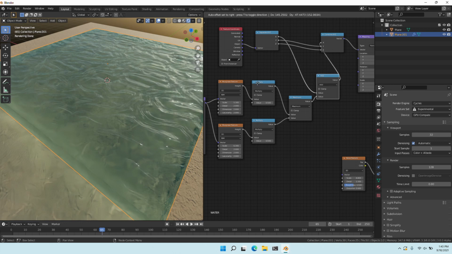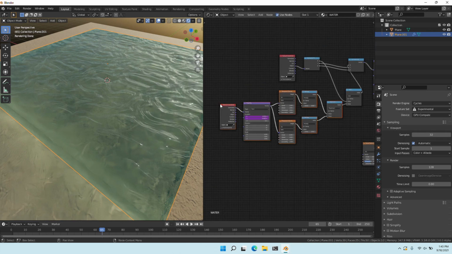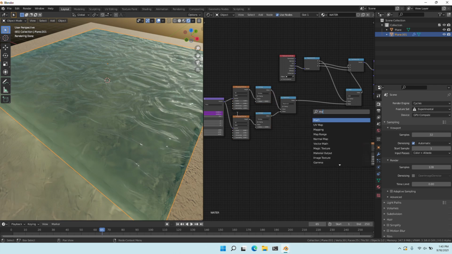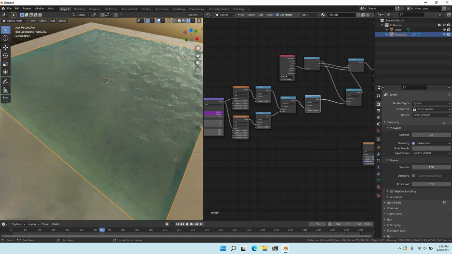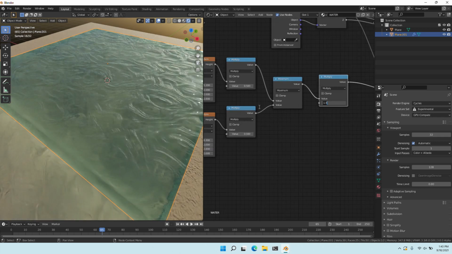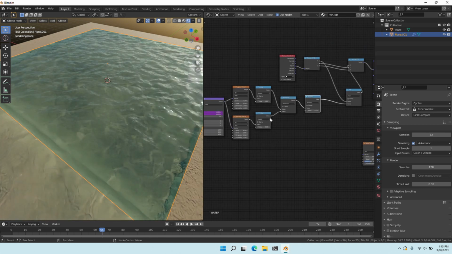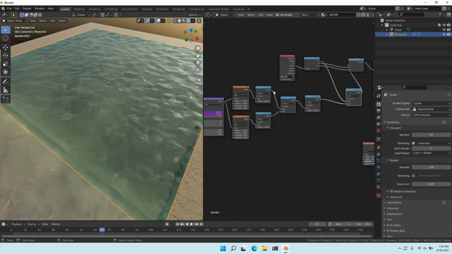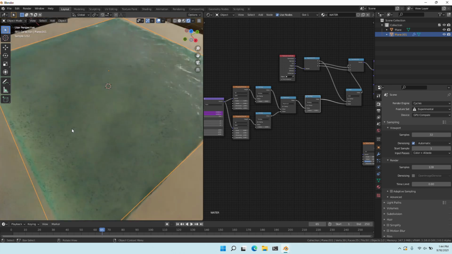So once again, we can do a whole lot with this. We could also plug in another math node here, set this to have less of an effect. In this case, maybe 0.2. And now if we mute this add node, you can see it's a little bit of an effect. See, it just lessens the effect of this Caustics.